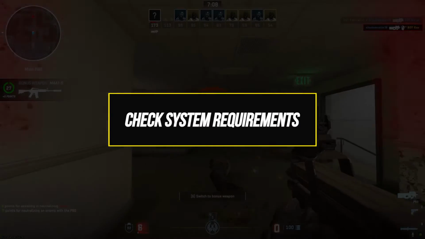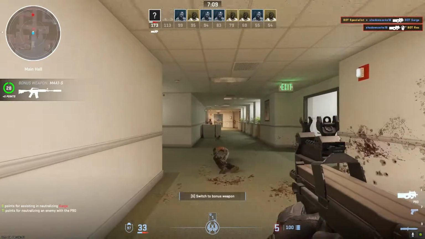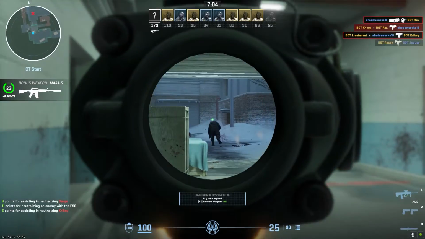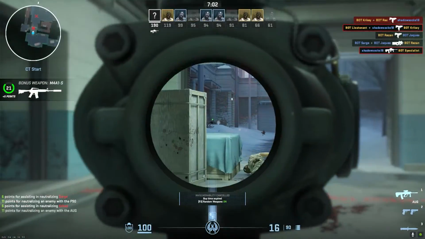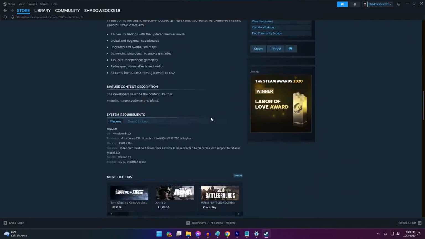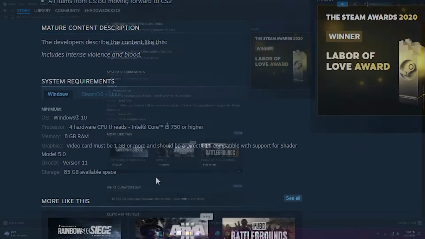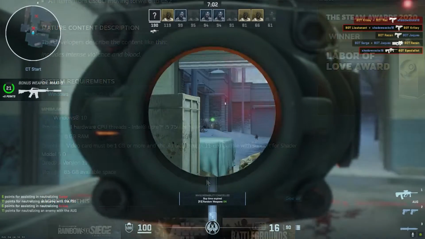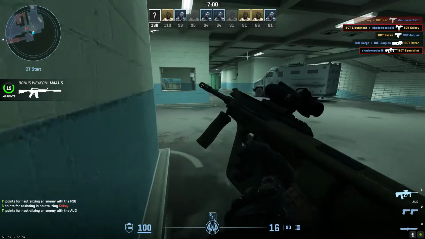Make sure your PC meets or exceeds the minimum and recommended system requirements for CS2. Having outdated components like an old GPU can drastically reduce FPS. You can find the official system requirements on the CS2 Steam Store page or website. Compare the CPU, RAM, storage, and especially graphics card against the listed requirements. If your PC falls below the recommended specs, upgrading hardware may be required for optimal performance.